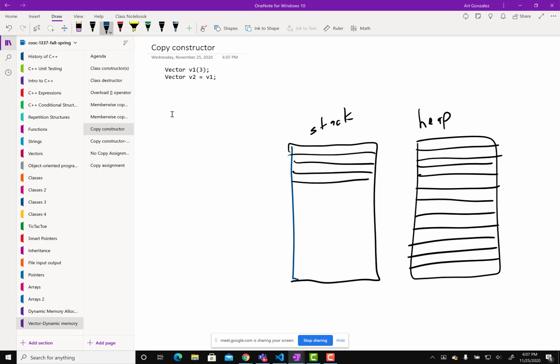Okay, so v1, and then first let's see what happens here. So size will be 3, elements will point to something, and we'll stick to the same numbers. So y and x, right?